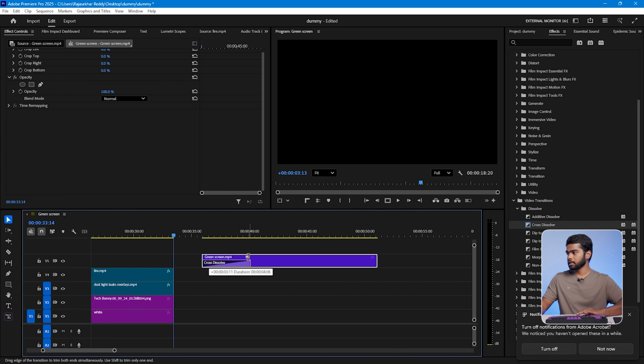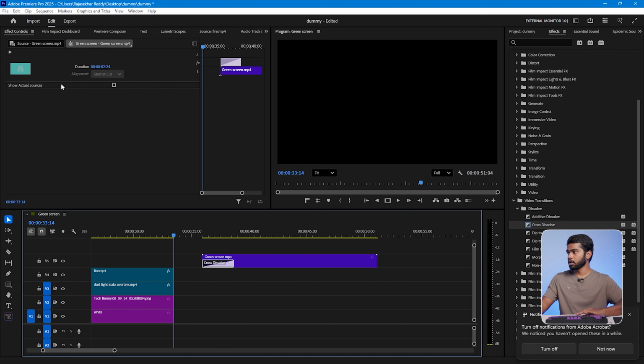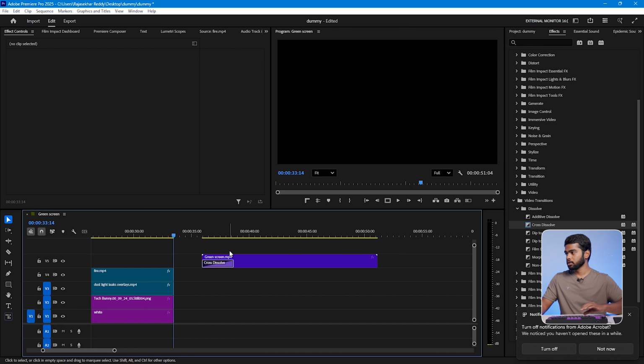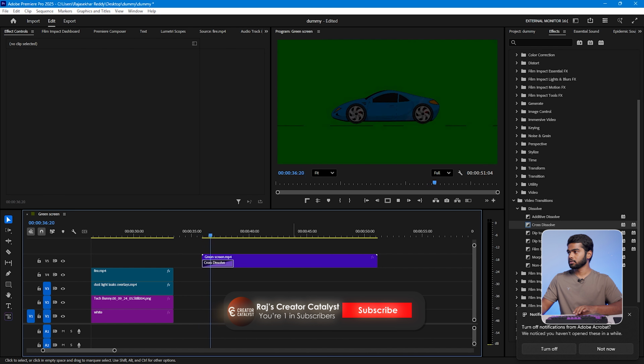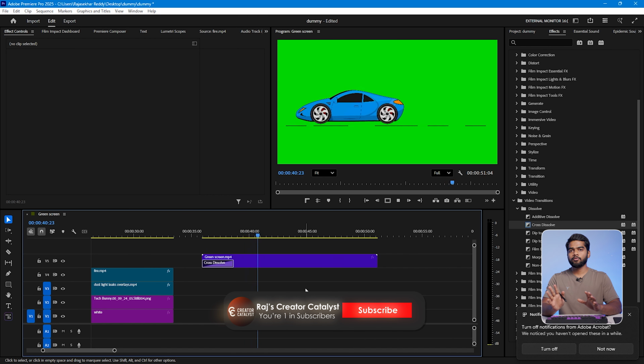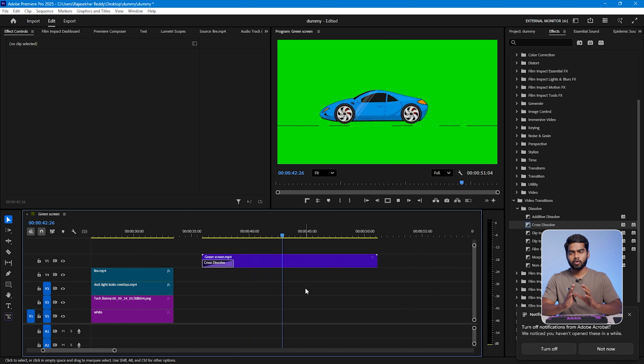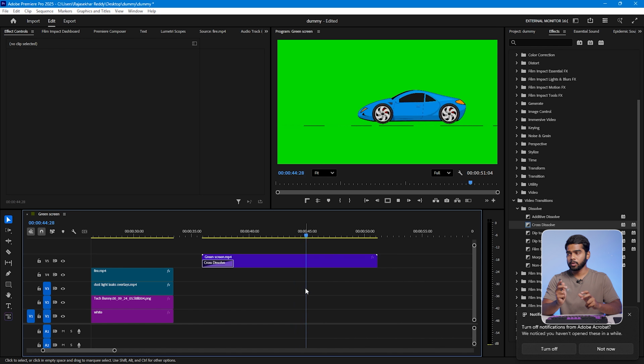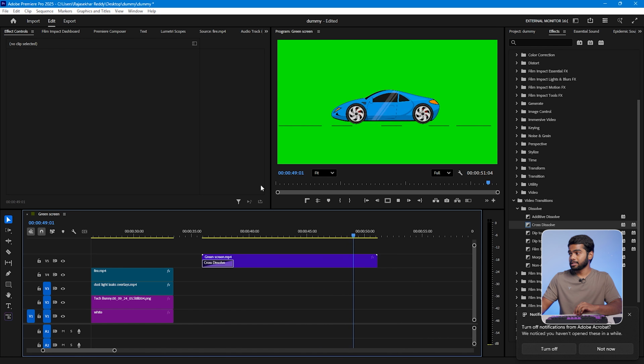You can increase or decrease the timing, and if you click on this, you can unlock some more options here. Now I'm playing it, you can see the difference. See, it's slowly opening. It's like an opening. It's good for any of the things where you're opening titles, or maybe you're shifting from one scene to another scene. So in that case, this effect is useful.